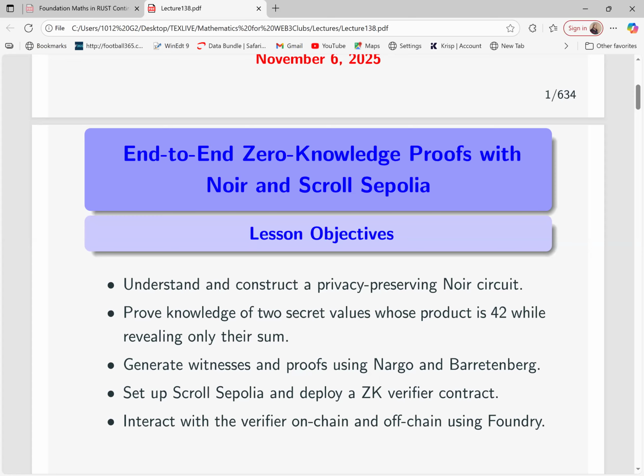Now, just to explain about setting up Scroll Sepolia, for me, I use MetaMask. My account is on MetaMask, and Scroll Sepolia is not a network there. So I'll be taking you through the process of adding Scroll Sepolia as a network on MetaMask, for those of you that don't have it.